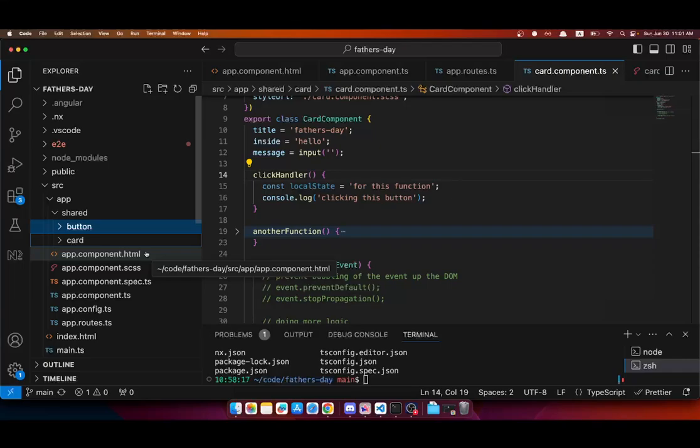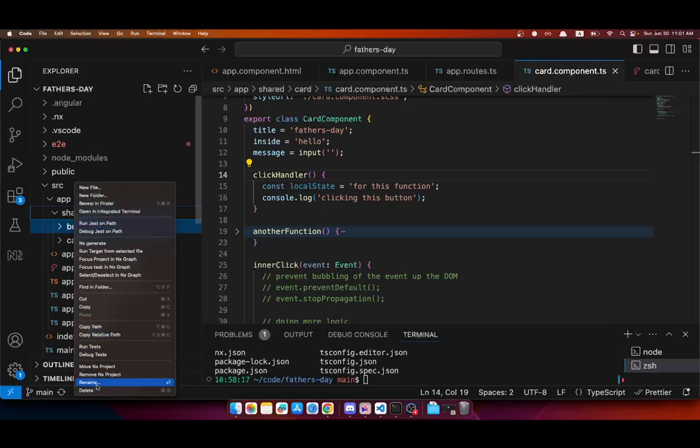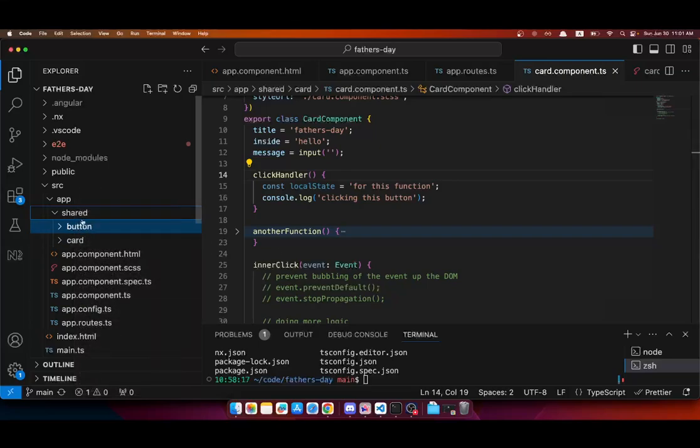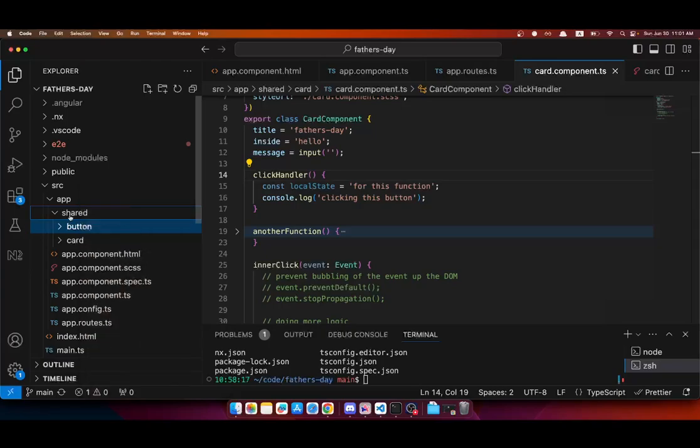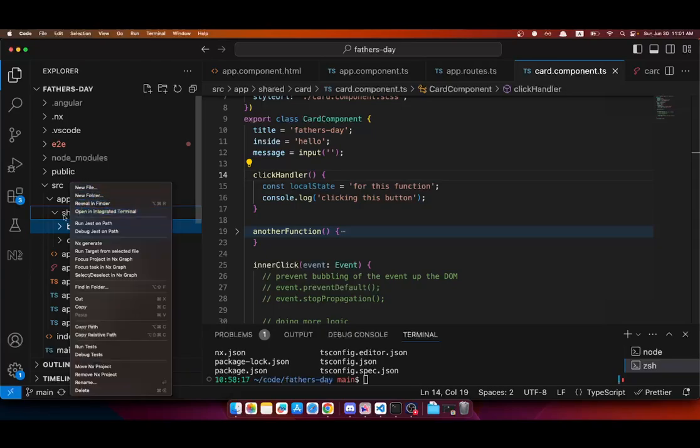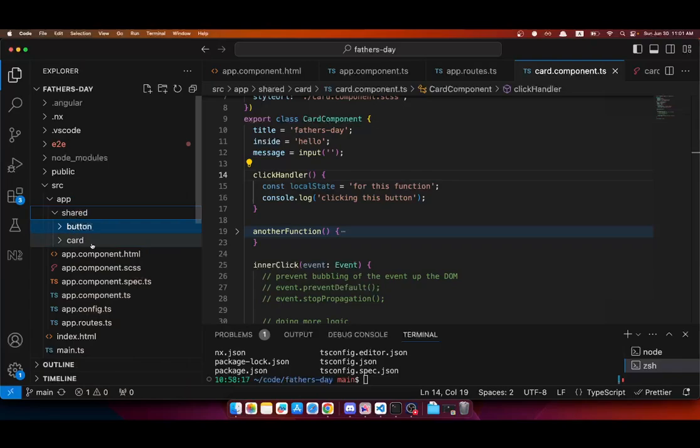You named the folder shared card. So, Waylon, I want you to rename your shared card folder to shared. All right. Now, I want you to right click on that shared folder and say new folder again. On the shared folder, yeah, right click on it and say card. That way you have another folder inside as the card.